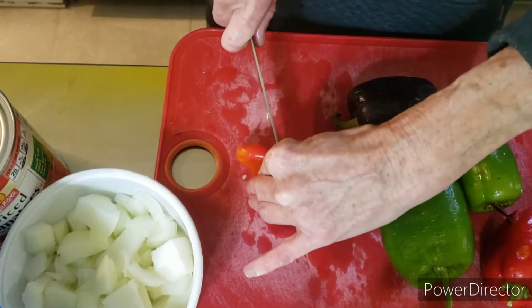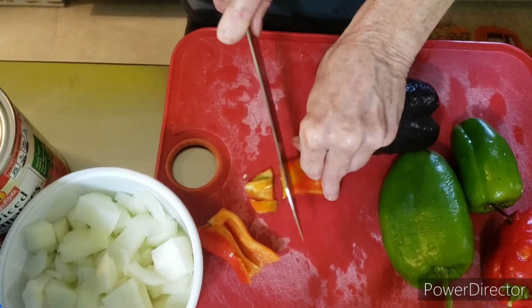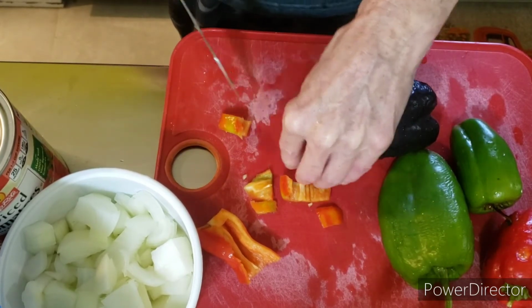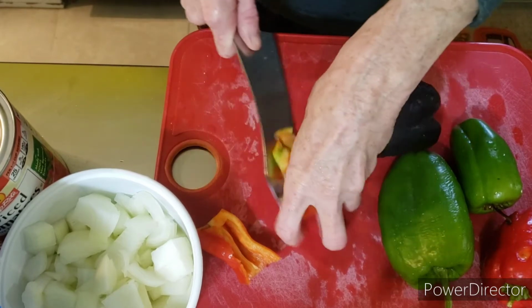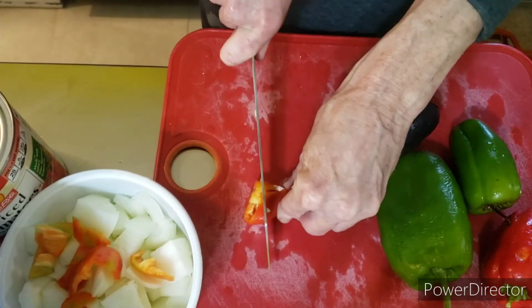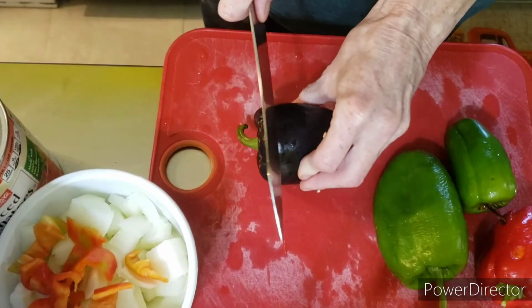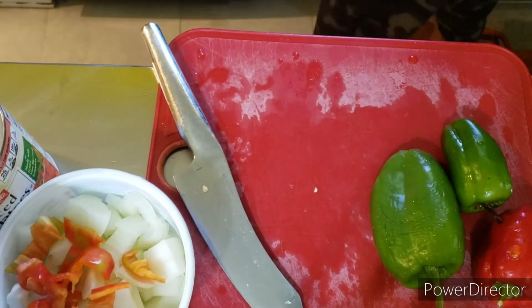So it really was great for Thanksgiving because I had a lot of extra produce come out of the garden. I wanted to have some fresh, and I processed a lot, and I froze a lot of peppers. Very good pepper season, tomato season, just unbelievable. So glad to have fresh peppers, homegrown, right out of the garden.